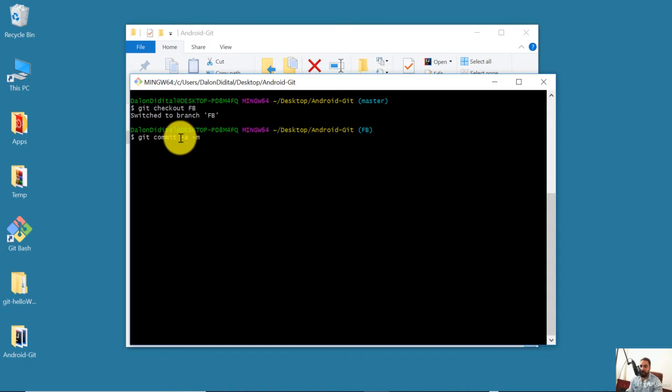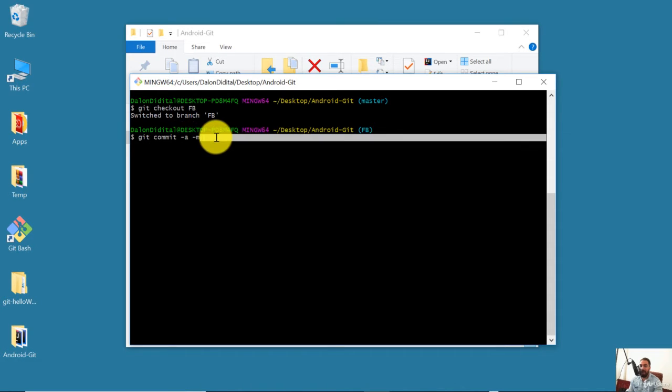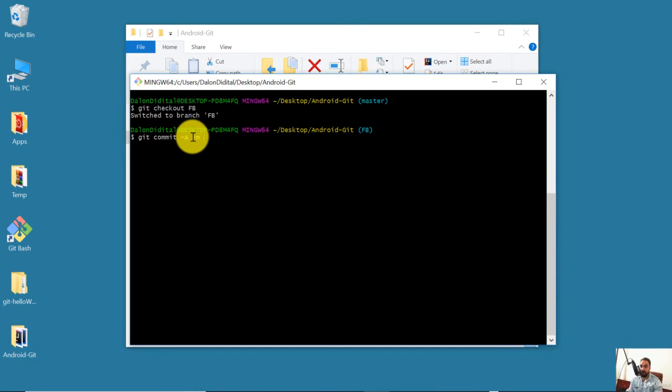By using this -a, we are already also adding this change to the git index and also committing it by using -m. And then inside the double quotes, I can say modified the mobile.java file inside the first branch, and then press on enter key on your keyboard in order to execute this command.